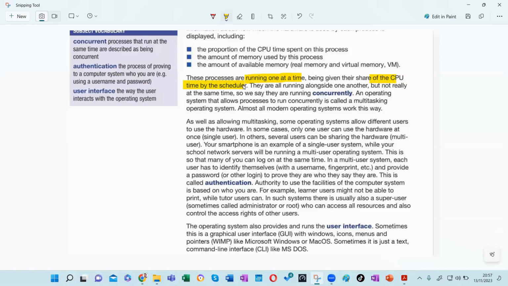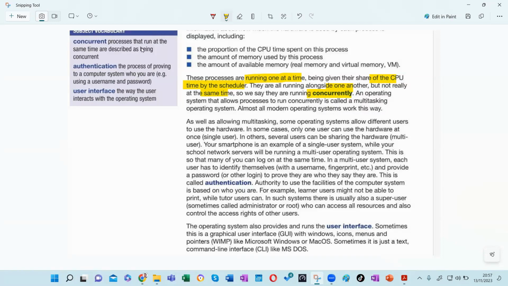So the scheduler is a program which is in the OS, and its job is to allocate the CPU time to different processes on a time sharing basis. That means up to a certain extent, it will give the CPU time to one process and then switch to another process and then later come back. This is called scheduling. They are all running alongside one another, but not really at the same time. So we say they are running concurrently.